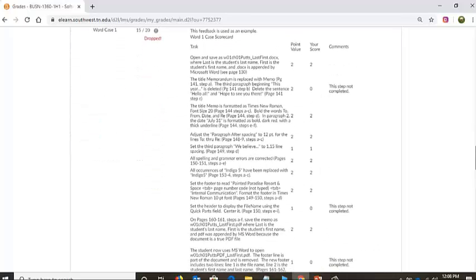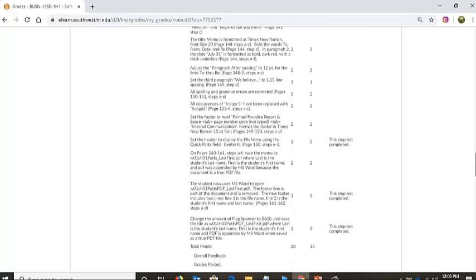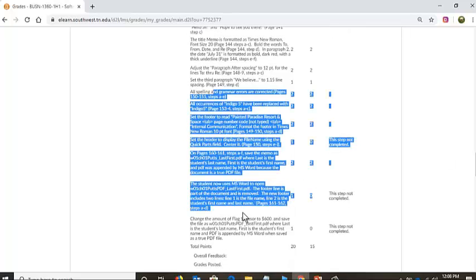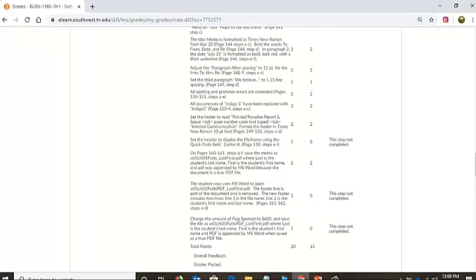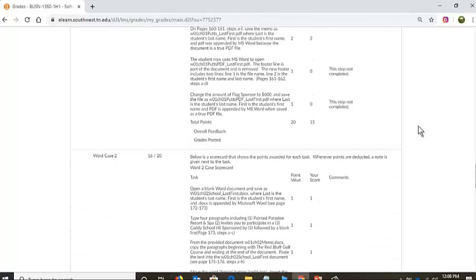Here's my Word case 1 feedback. And see that you see the scorecard. You see where there's a message if points were deducted. That way you know what I did not see. So if you think I graded something erroneously, you can say, I did put that footer in. Let me show you. Now, you can't show me on a file that you bring from your USB drive. I need to see the work that was submitted into the system, because that is what I have to grade, okay? Here's Word case 2.